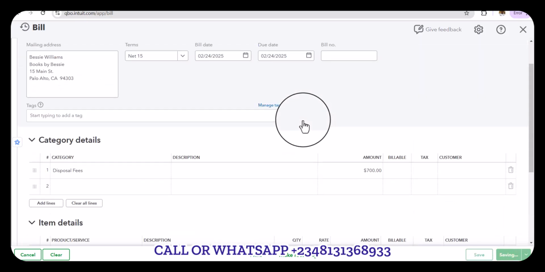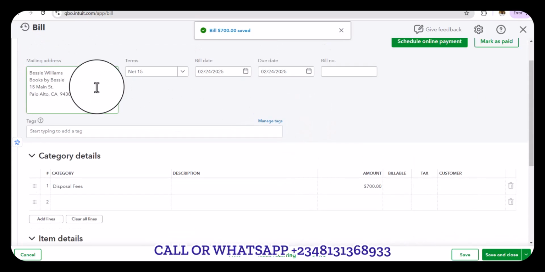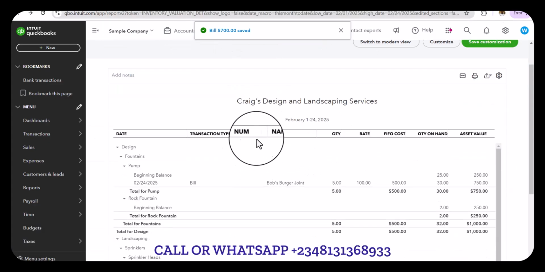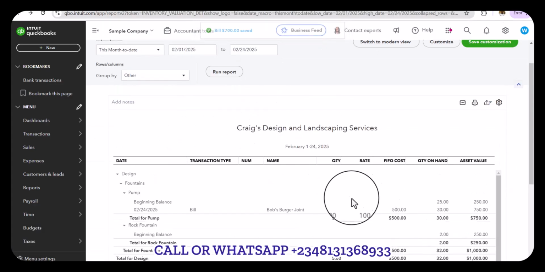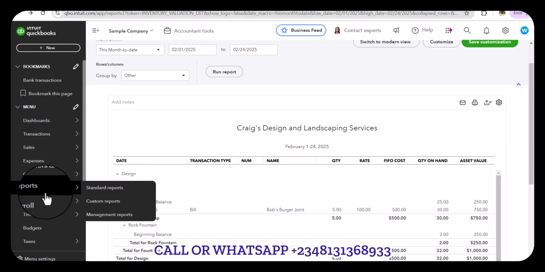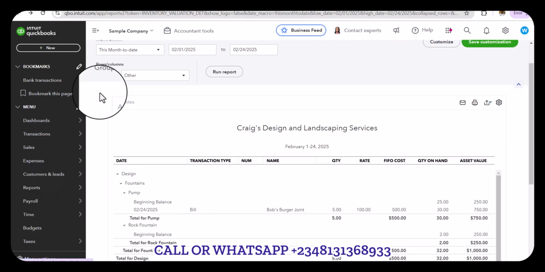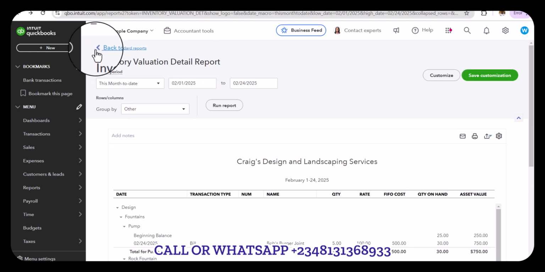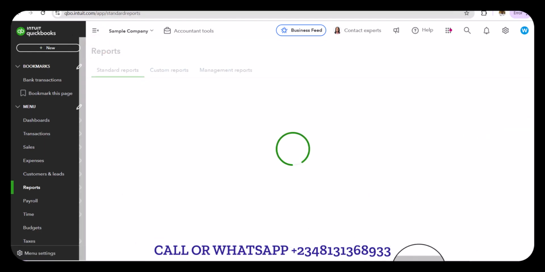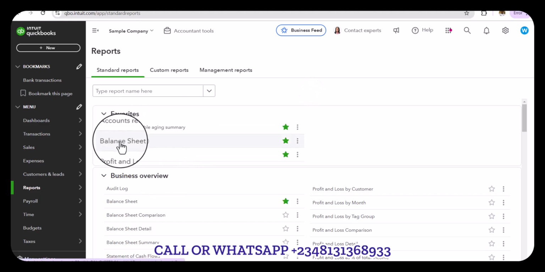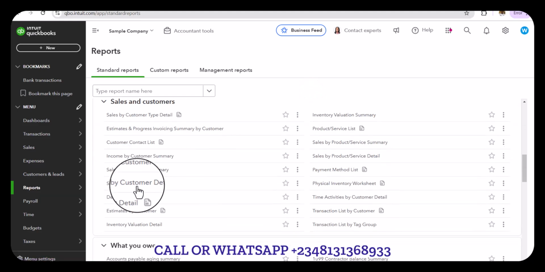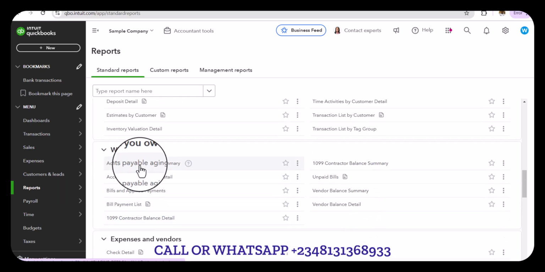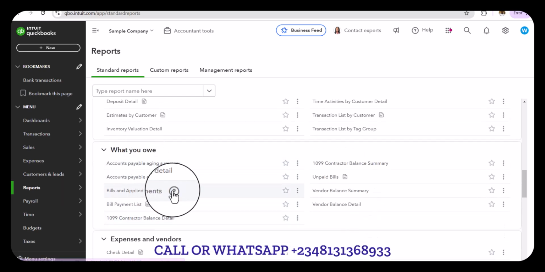Then I'm going to check for Bessie, books by Bessie, to see, so this is inventory. So we're going to go out of inventory. So let's go to reports, and okay, so you can go back this way. So we're going to go with balance sheet, or come to what you owe, the account payable.